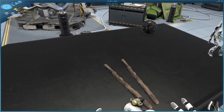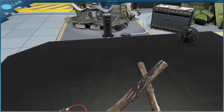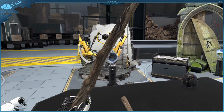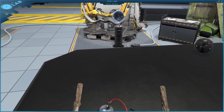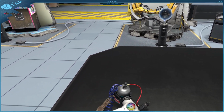So Valve added all of these kind of fun things into the mix here. So sticks, of course, and physics. There's a little bit of haptics, so people can imagine what kind of things you can do. And of course, if you've got physics and you've got objects and you've got multiple people, you can do things together in the virtual world.